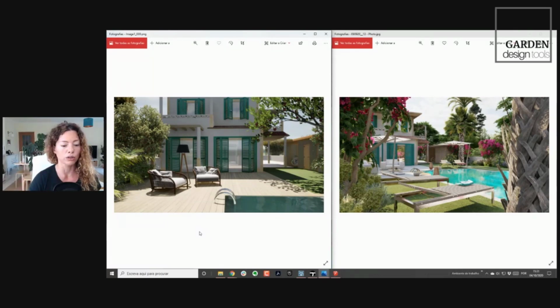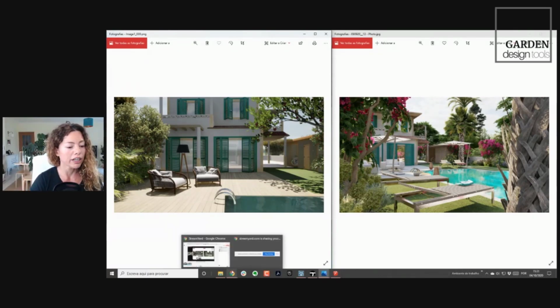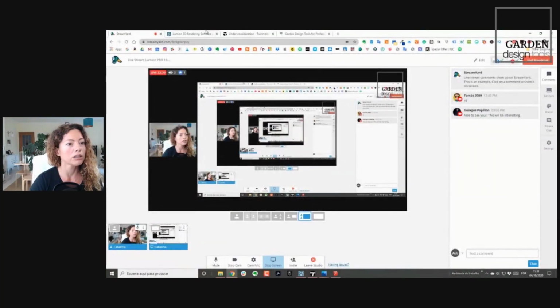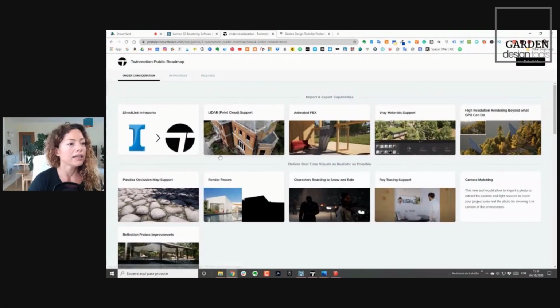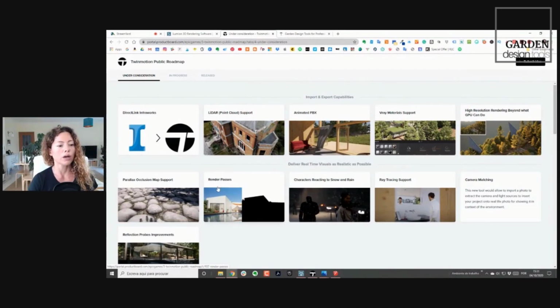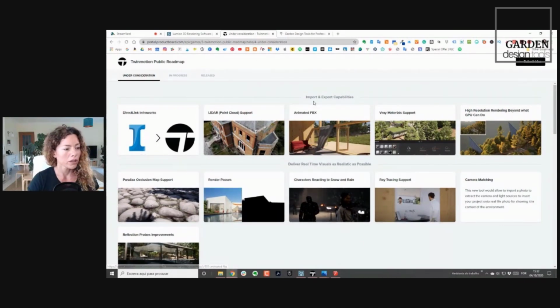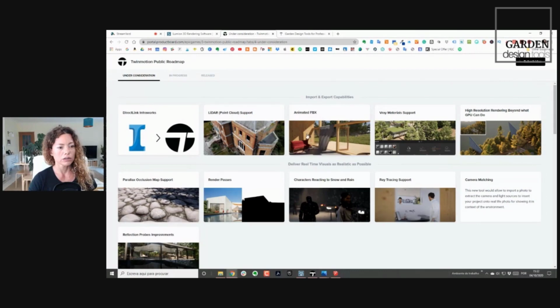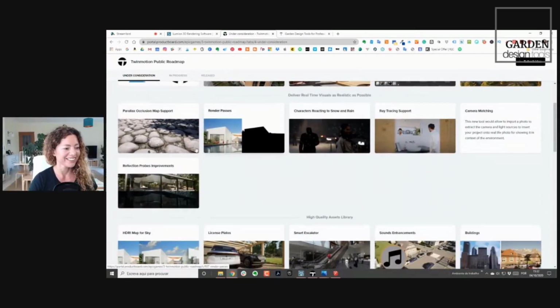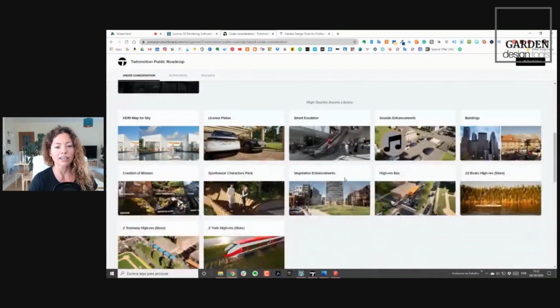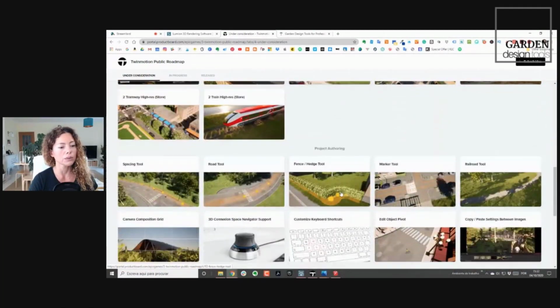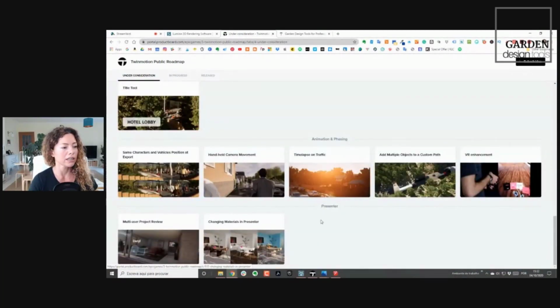And right now, that's how the programs are. So I'm just going to share with you guys, sorry about this again, the amazing Twinmotion public roadmap. I would love to have this for Lumion. I'll add the link in the description below as well. This is what's under consideration, and you can vote and submit your ideas as well. This is amazing stuff. You definitely need to check it out.